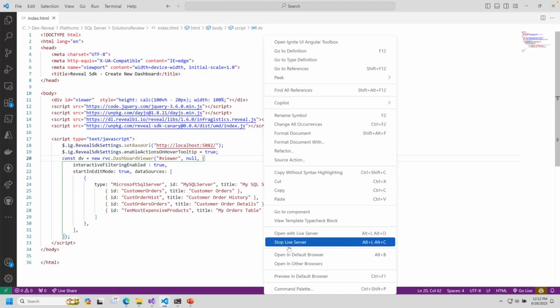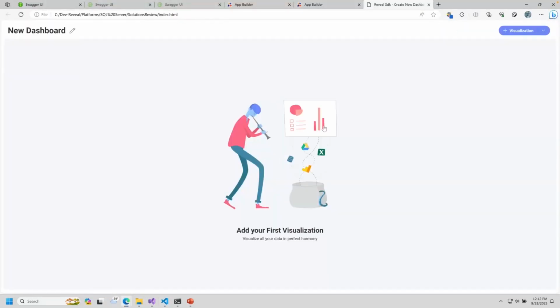But what I want to do first is just right-click, view this in the browser so you get an idea of the experience that your end users will get. So this is the entry point for creating a new dashboard. So the whole purpose is a self-service BI tool. Now, if you don't want to do self-service BI, that's okay too. You can just create a bunch of dashboards and then deliver those in your application as templates that your users consume. So there's two ways our customers go about it.